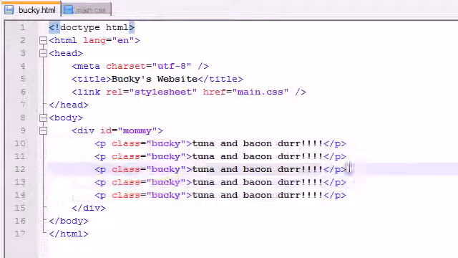So let's go ahead, and I'm going to show you guys an example of something called nth-child, which pretty much allows us to represent one of these children according to a number. So say p:nth-child, and yes, this is a minus or hyphen.